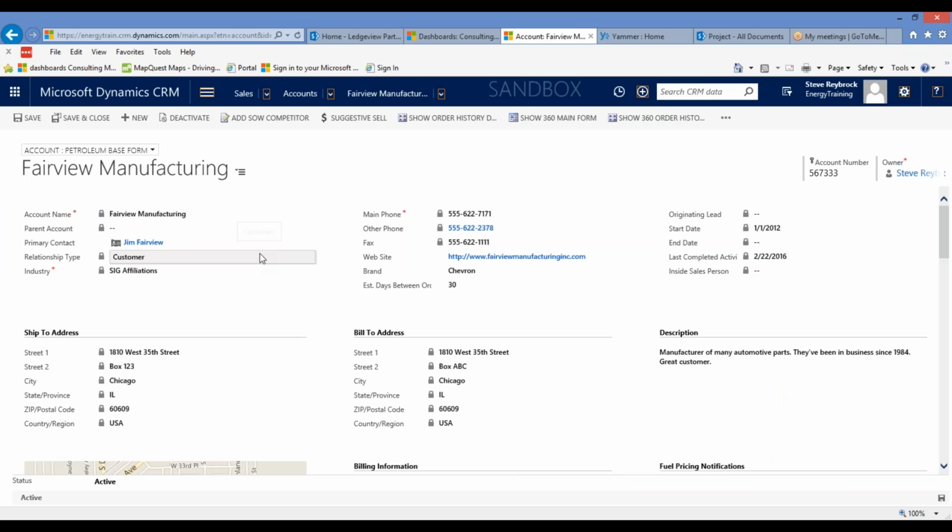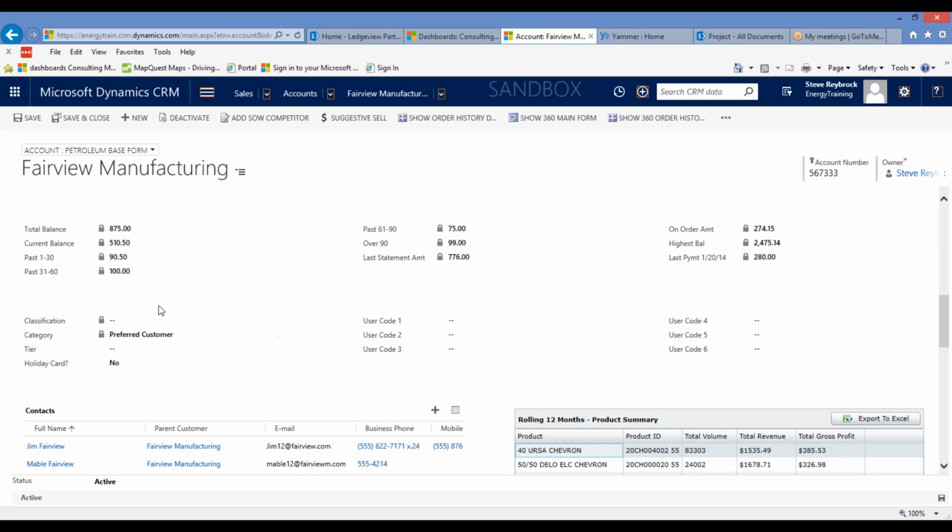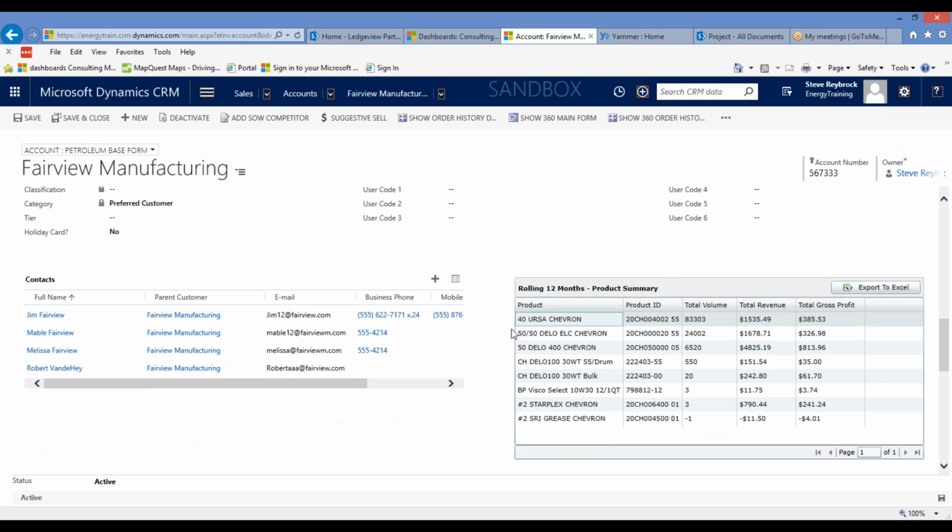So in this example, I pulled up an account, and a couple of things I want to point out to you on the account screen as I scroll down. Because of the integration with accounting systems, you can optionally pull over data related to a customer, to an account. In this particular example, you'll see a lot of AR information, like how much the customer owes you, how much is past due. Looks like there's some statement information on here, when he paid last. So that's an option that you have. Those are all optional values. You pick what data you want brought over.